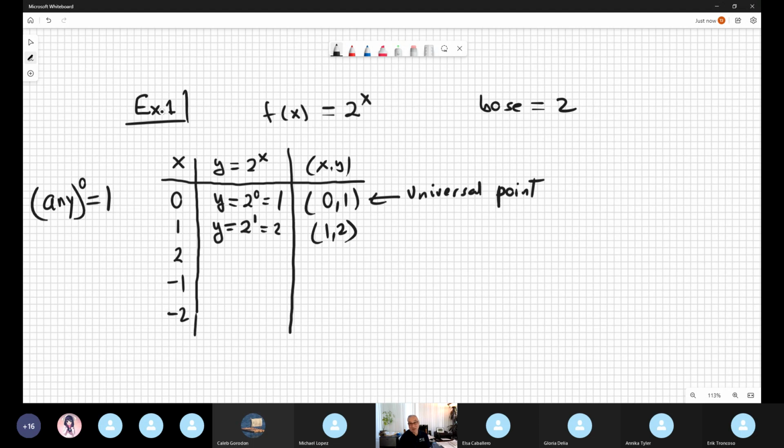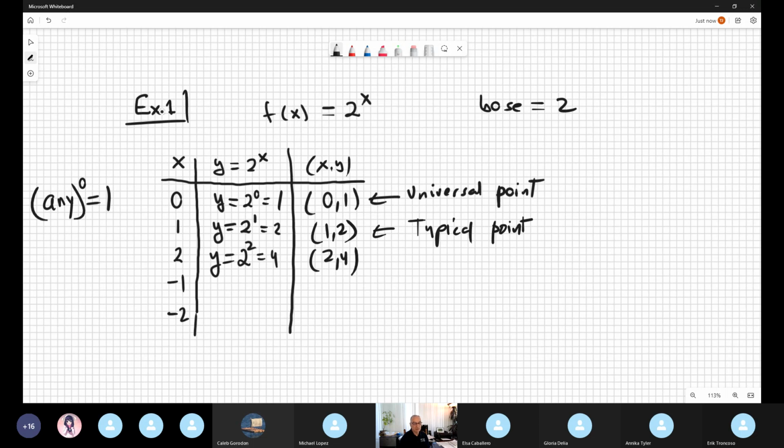Cool. Entonces now, when x is 1, the y value is exactly coincident with the base, que es 2. Because si es 2, es 2 to the 1 power. Si es 3, es 3 to the 1 power, es 3. Entonces it's coincident with the base. This is a typical, nice point. Now y is equal to 2 to the second power, is 4. And the point is 2, 4.